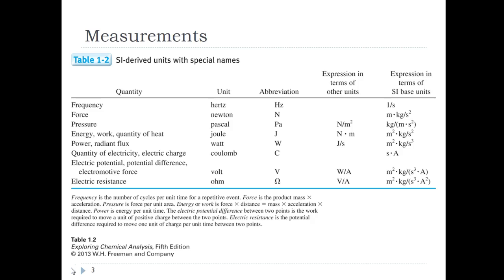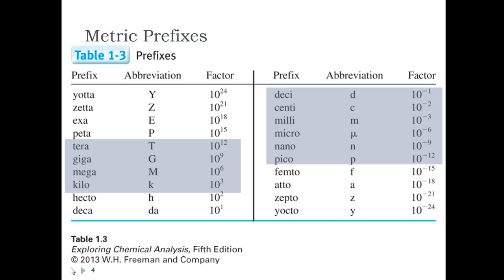Some more SI units, these are looking a little bit more on the physics side, the types of things you would see. We see joules, which you've worked with, hertz. So this is just, again, a good reference. And then when we're dealing with our SI units, we use the metric system to make sure that we're all being consistent. So in the metric system, we have the metric prefixes.